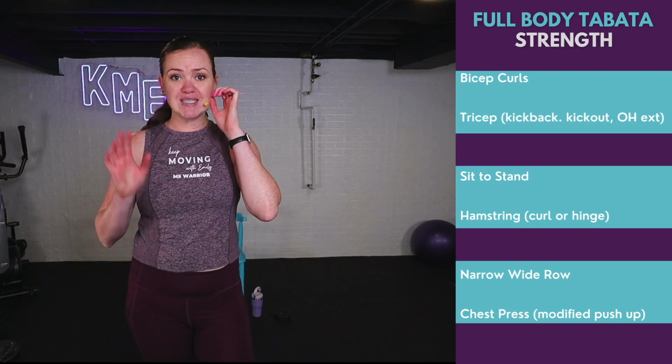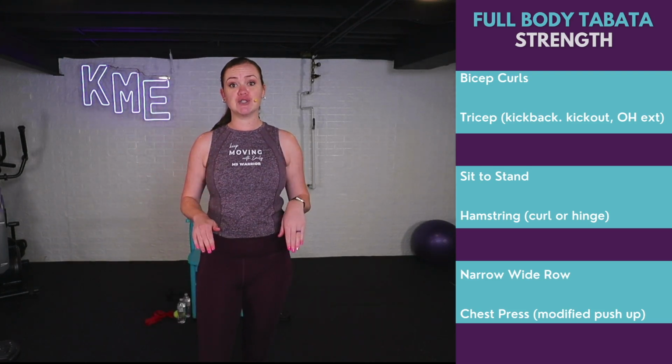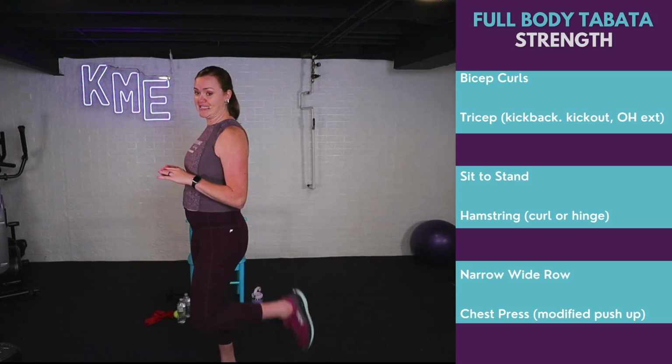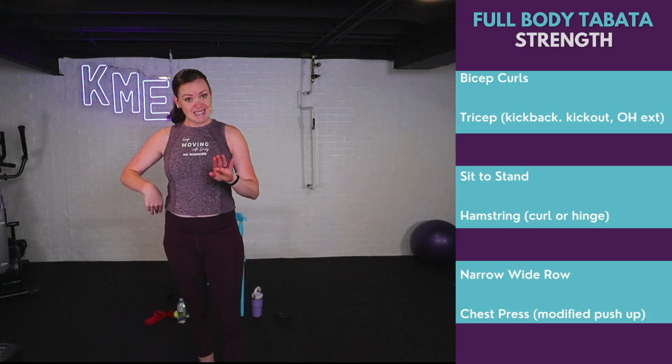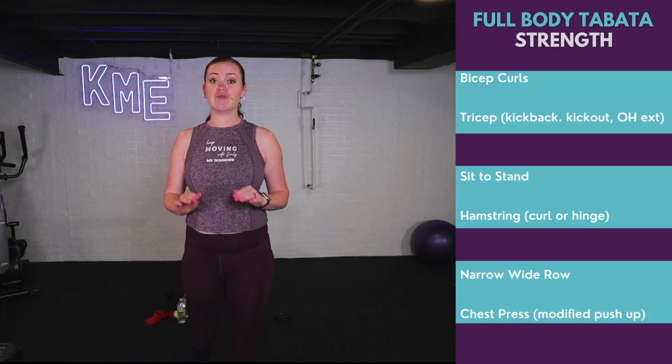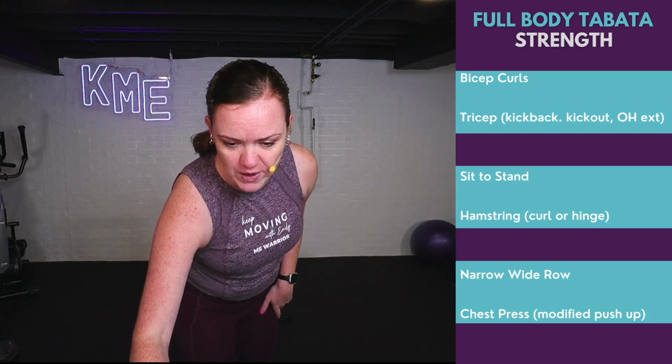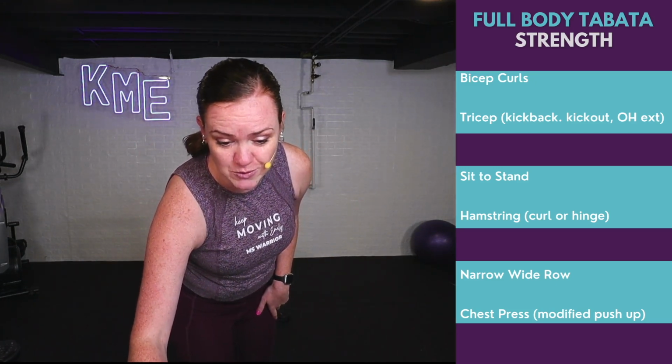We're moving on to our sit to stands and hamstring curls. So we're going to do sit to stands or those leg extensions, 4 rounds of those. And then you've either got that standing hamstring curl, seated, tapping the toe underneath your chair, or pushing forwards and backwards in your walker, wheelchair, desk chair, whatever you've got. Okay. We're going to turn this music up just a tad.